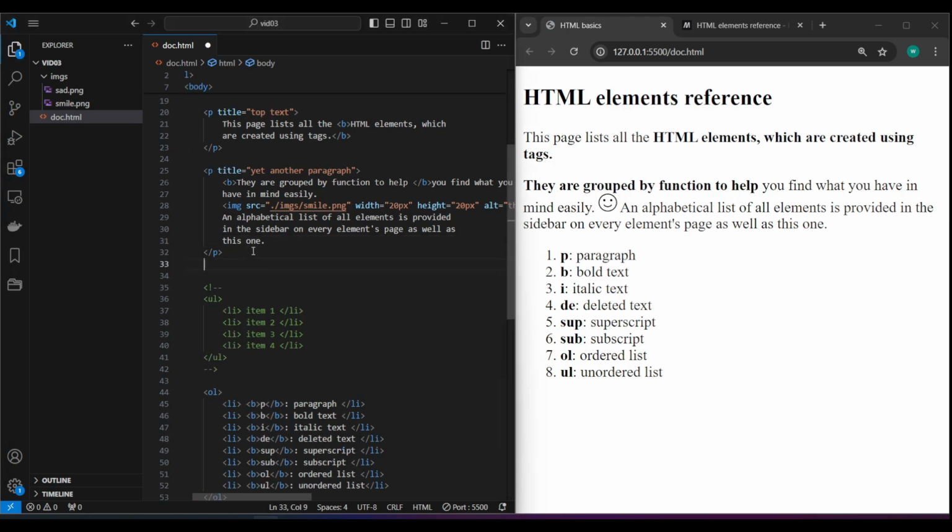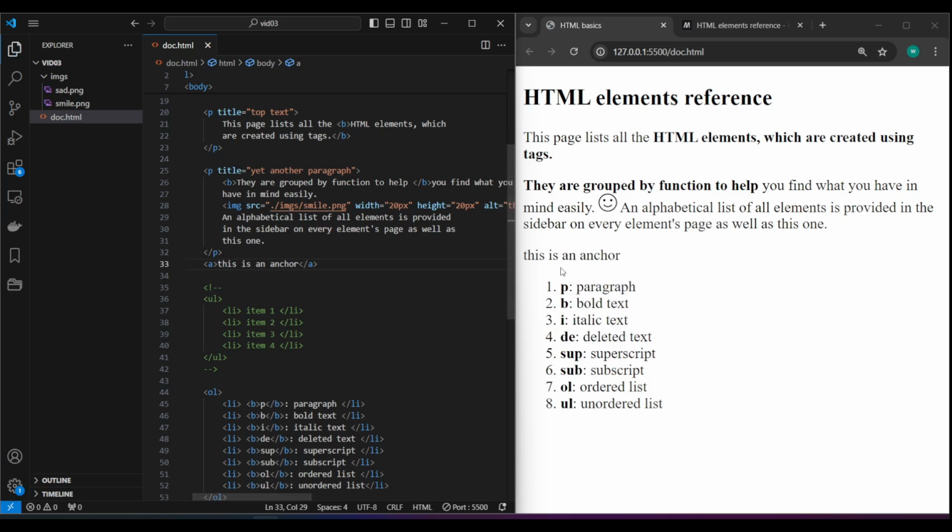So we define an anchor tag by simply using a start tag with the name a, and let's close this tag, and we can put some text here, and let's save it. You can see now nothing special about this text. The anchor tag allows us to define a link, and that is done using the attribute href for hyperreference. And inside this href attribute, we can put the link we want to open.